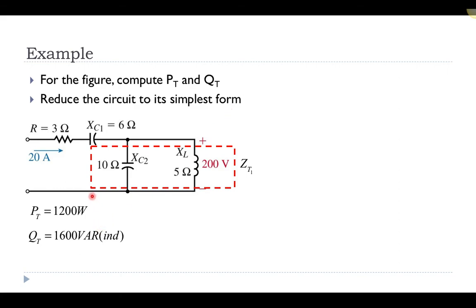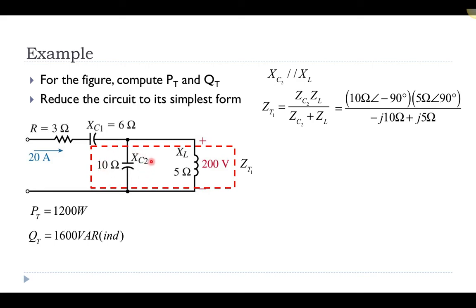So I have, still down here, what I found previously, and I'm going to leave that there. The first thing I realize is that I have an inductor and a capacitor connected in parallel, so I can combine those together into some total equivalent impedance. Since they are in parallel and there are only two of them, I can write the total equivalent impedance as the impedance of the capacitor times the inductor over the addition of those two values together.